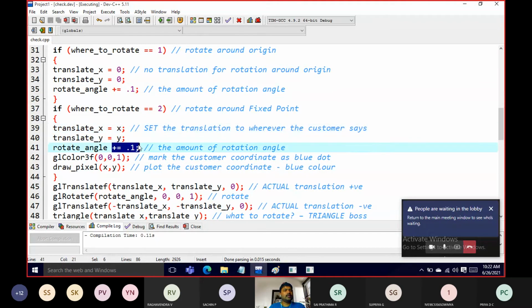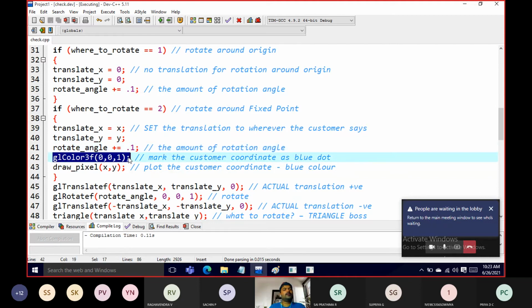Similarly, here you see an incrementation of 0.1, that means rotation is happening for each and every 0.1 degrees, right? So again, my simulation will be pretty slow. If you want it to be much faster, you know what to do. And the other thing is, you're creating your new vertex.